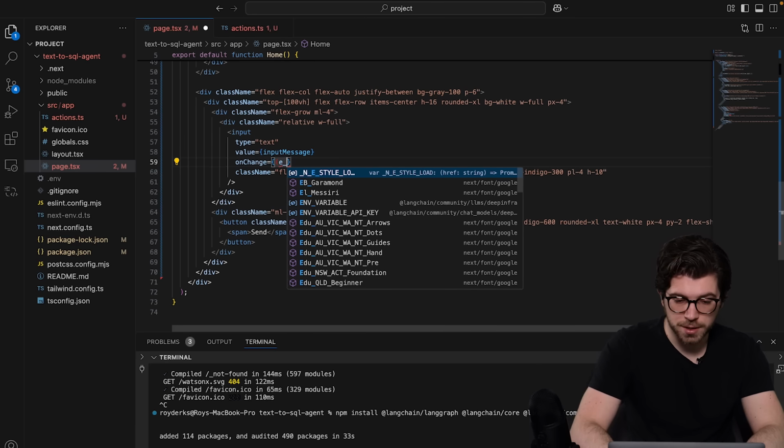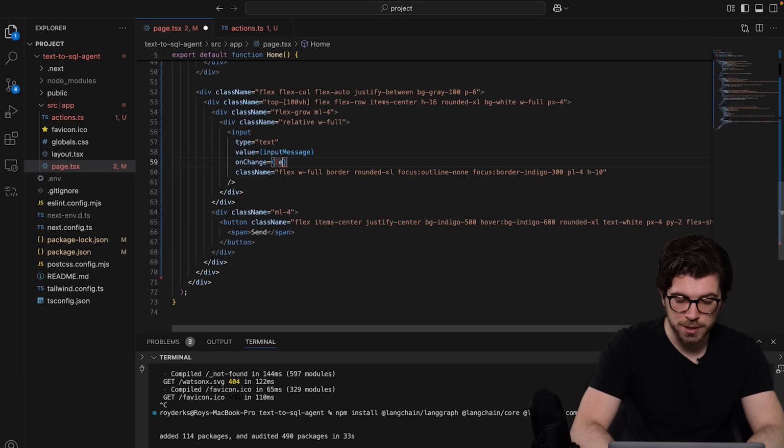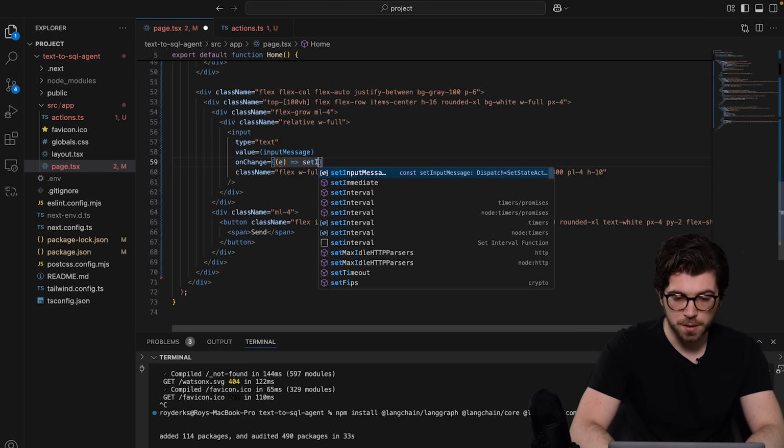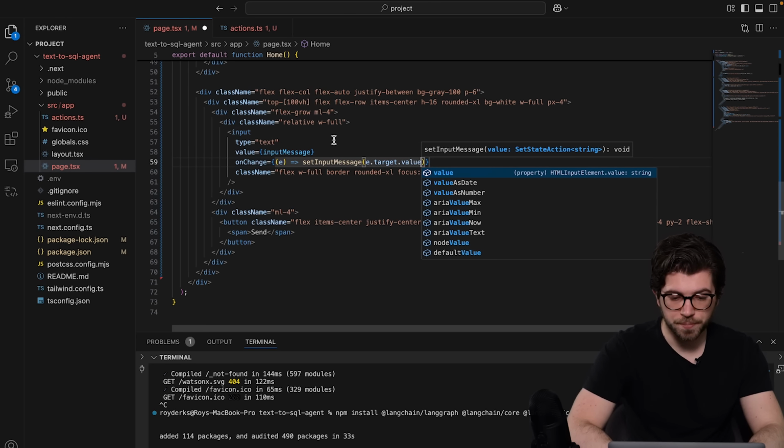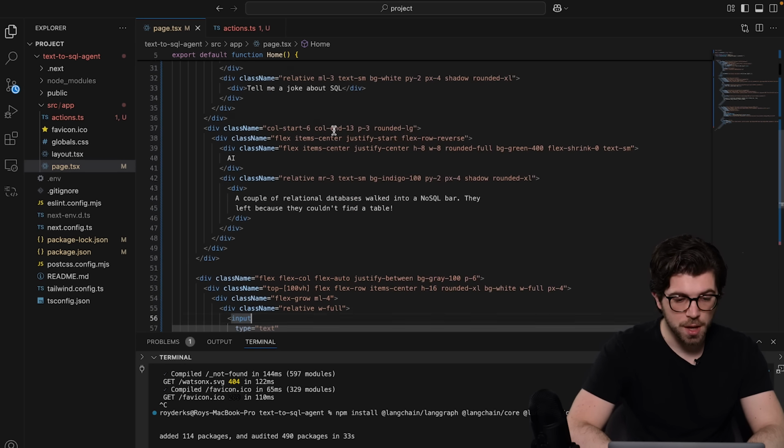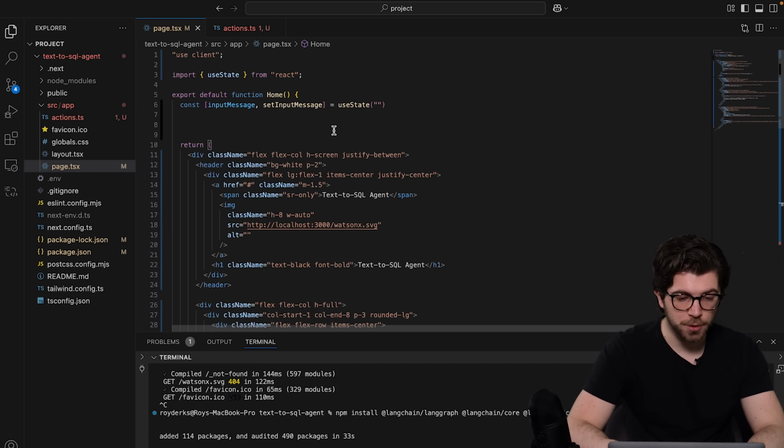So I'm going to set this to update the setInputMessage function. And the value will be e.target.value.